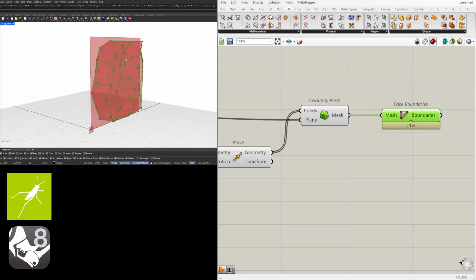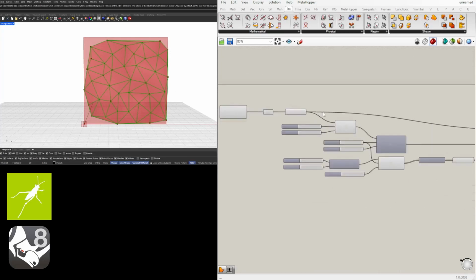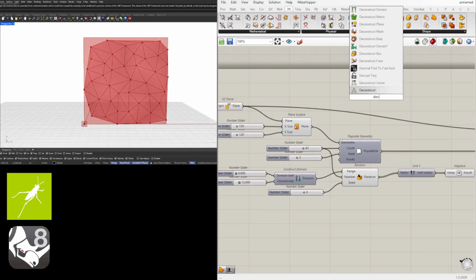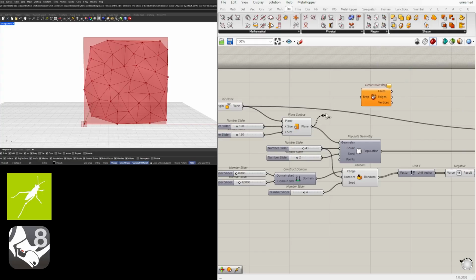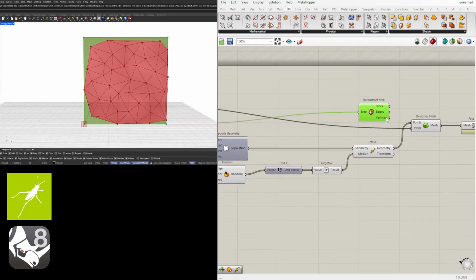But notice that it's creating it within the footprint. So what we need to do now is bring in the corner points for the surface. So we'll use a deconstruct brep and also plug in these vertices or these points into the point input.